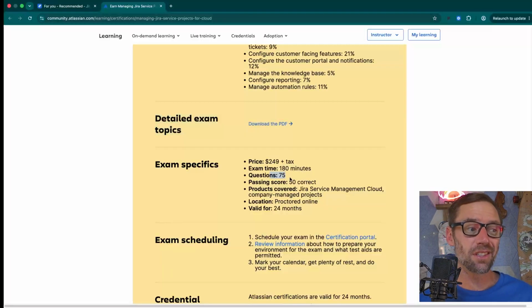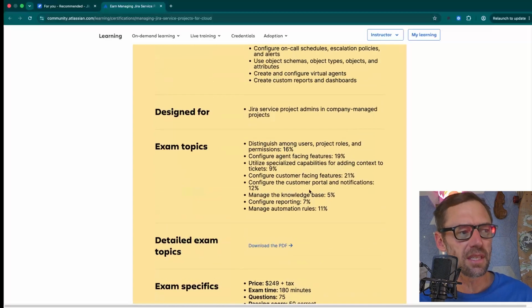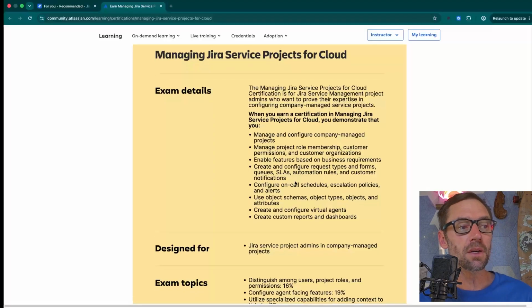But you will have to answer 75 questions around JSM over 3 hours, and it is $250 to take the exam. I do provide a course that includes an exam voucher for about $200, so that is an option if you need it. But keep in mind, this is what the exam covers, and this is who it's for and the topics that will show up. Very important for us to understand as we go into this and as we consider how we're going to be successful. So now that we understand a little bit about the exam and our why, let's jump in and take a look at some of these topics.